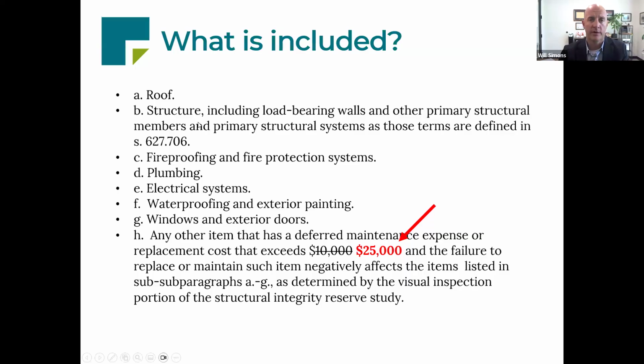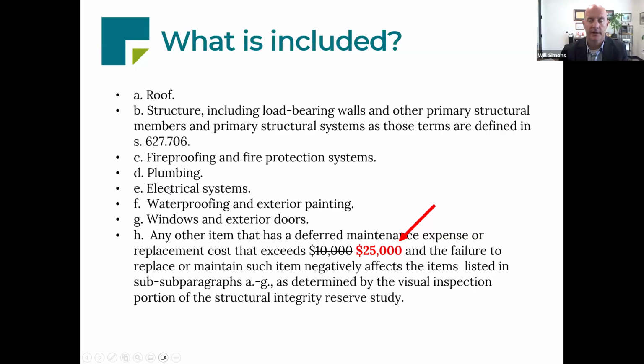This slide here is talking about what is included in the requirements. So some of these are pretty straightforward, roof replacement, fireproofing and fire protection. But there's some nuance to this list. Structure here does not mean that you need to be funding to rebuild your building, right? You're not funding for the entire bones of your high-rise building, right? It's typically going to be an interpretation of this would be an allowance for concrete restoration, for structural repairs. Usually every 7 to 10 years, you're doing a painting and waterproofing cycle. That is the perfect time to budget some extra money for concrete work at your property. So that's usually what they mean by structure.